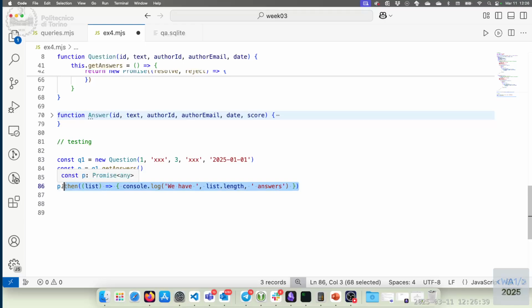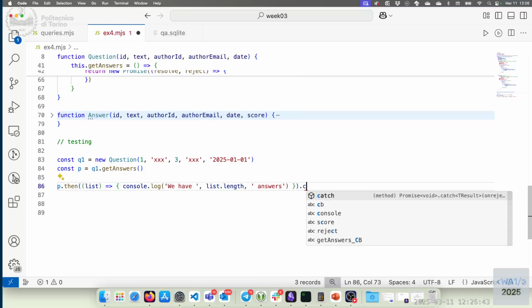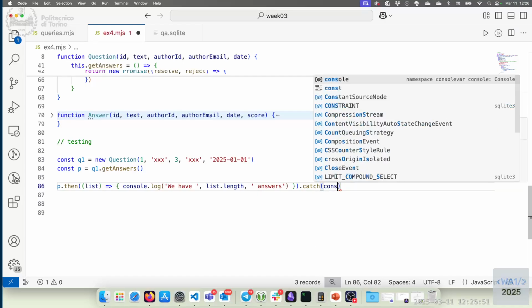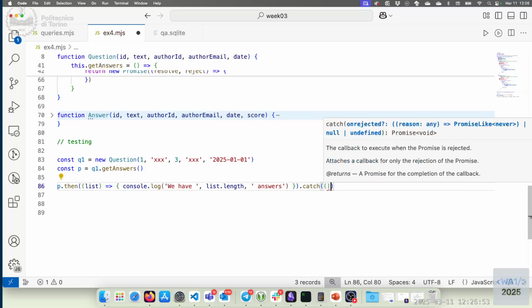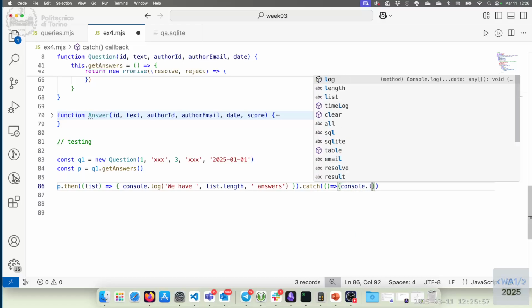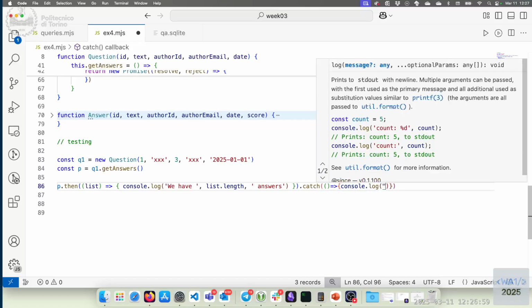If we had to return something, that can be chained further, or we can add a catch for saying console.log, a callback that will execute on error, and we print the error message, the error object.